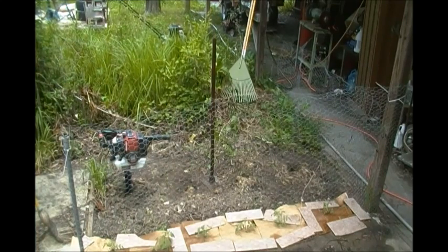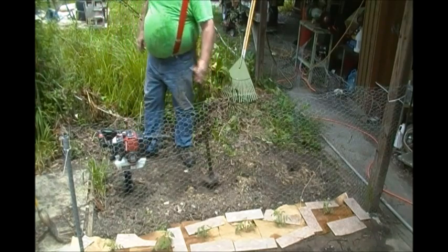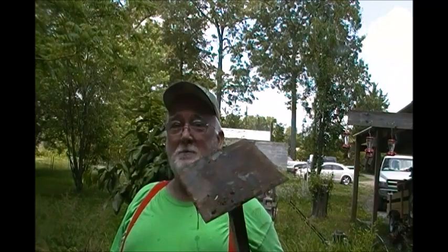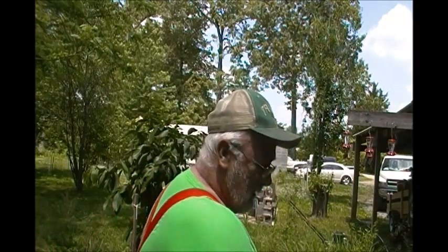Super Hoe 2. A PawPaw original. And you ain't got to worry about tripping over it in the garden, because it stays where you put it. I'll guarantee you one thing, PawPaw Super Hoe 2 will outlast anything you buy at the hardware store. It's got a nice, somewhat heavy head on it, so it makes chopping real good. You got them sharp corners on there when you need to get a root out. I like it. It works. Four-sided. Go all day long before you got to sharpen it.